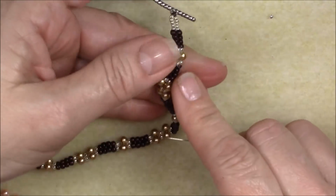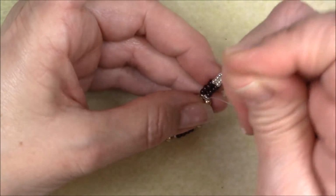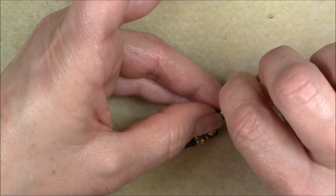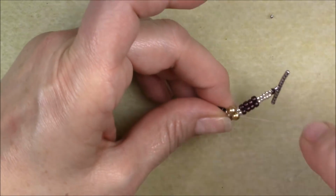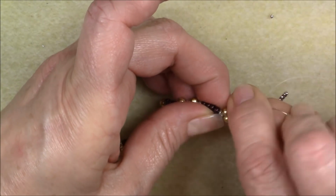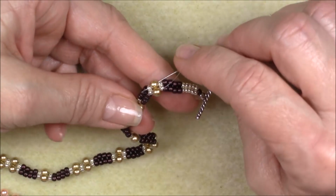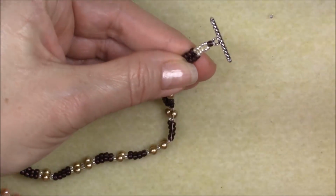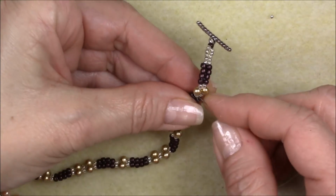And then I'm going to cross over. I'm going to go through the pearl. Then I'm going to go back down through this pearl. So I'm going to just cross over, just as we've been doing. Go back down. I'm through this 11-oh and the pearl in the 11-oh, right there. I'll tie another knot on the thread bridge between the 11-oh and the 8-oh here.